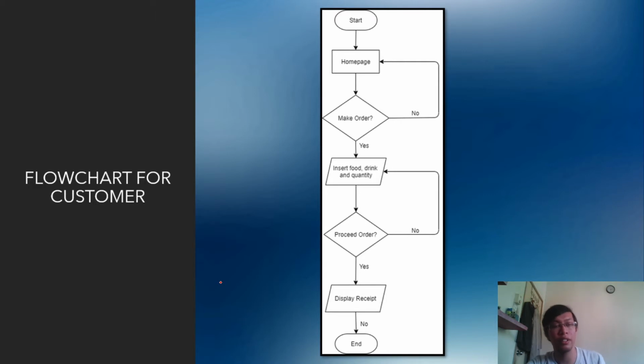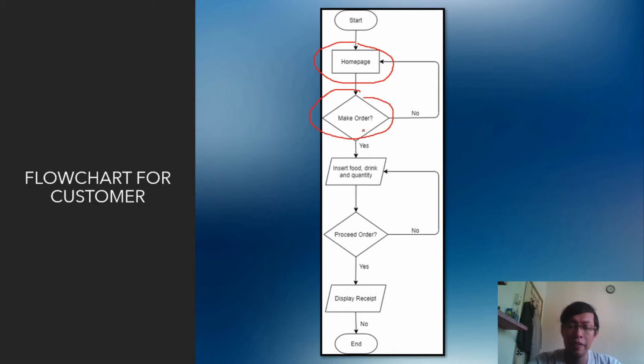Next, I will explain the flowchart for the customer. Firstly, when the customer enters the website, which is the home page of the food ordering system, they have an option to make an order.